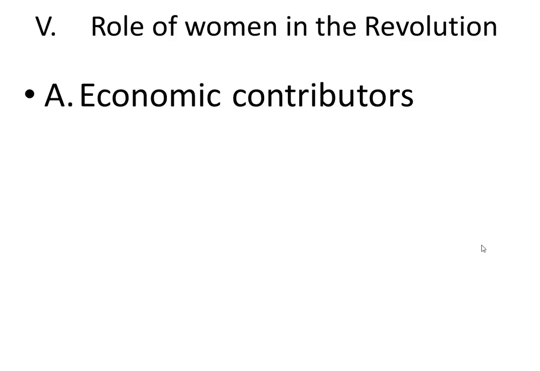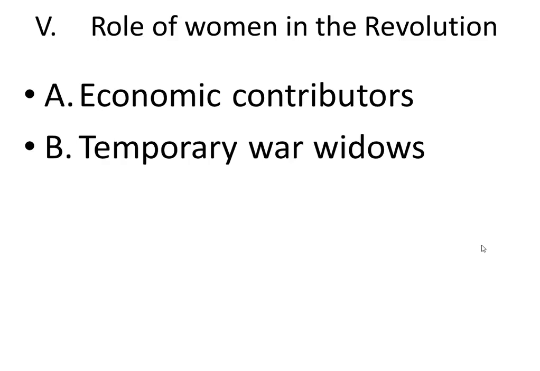So we're going to talk for a minute about women, which is really important for later when we talk about women's rights. So let me just go over a couple of these. So women were economic contributors. They contributed by boycotting, by having little riots. They spun home cloth. That was a big patriotic gesture, so we didn't need to rely on British cloth. They were temporary war widows. In other words, when the husband left, they were in charge of the businesses and the farms and whatever, which of course they always had been involved, but they were in charge.